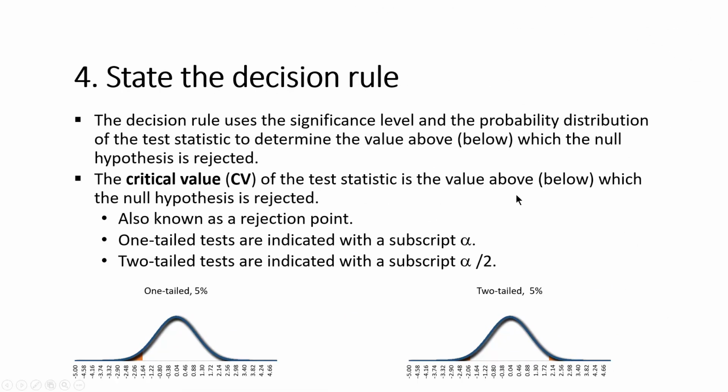Now in terms of stating a decision rule, you lay it all out, then you gather your data. So you lay out and find the critical values. If you have a two-sided alternative, you'll have two critical values, a positive and a negative. If you have a one-sided test, you're going to have a critical value on the side where the tail, the rejection area, is. So if you have a less than alternative, then the critical value is going to be on the left-hand side at the edge of that tail. And then if you have a greater than, it's going to be on the right-hand side.